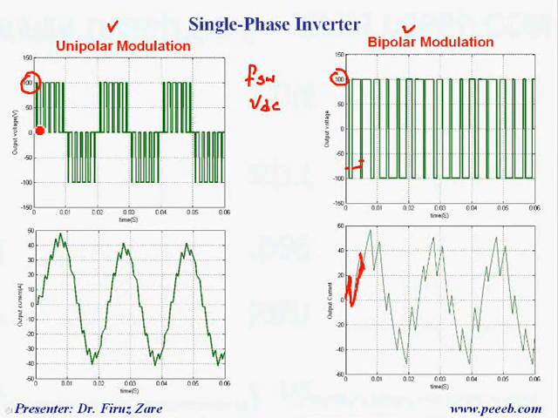While here, if you compare, for this short time the output voltage is 0, so current is 0, and then the voltage is 100, and then the voltage is 0. Because the voltage is 0, we have less reduction in load current, and then the voltage is plus and then 0. So here we can see that even the number of pulses per one cycle is more than this method. Another advantage is voltage stress.